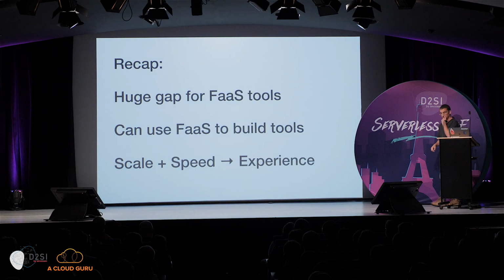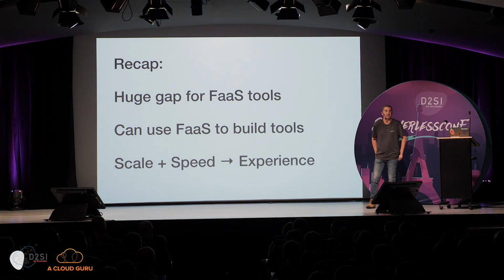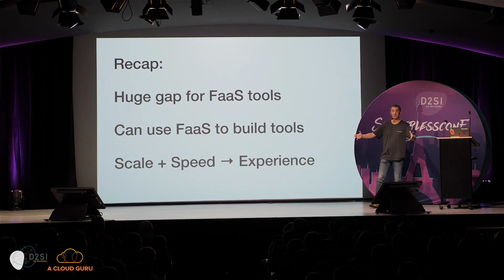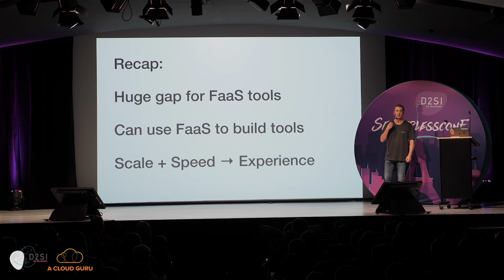So just to recap, serverless is a new thing. Function is a new way to build applications. There's still a huge gap for FaaS tools. The good news is that we can use FaaS to quickly build tools for FaaS, and those tools have the potential to deliver a unique new developer experience.